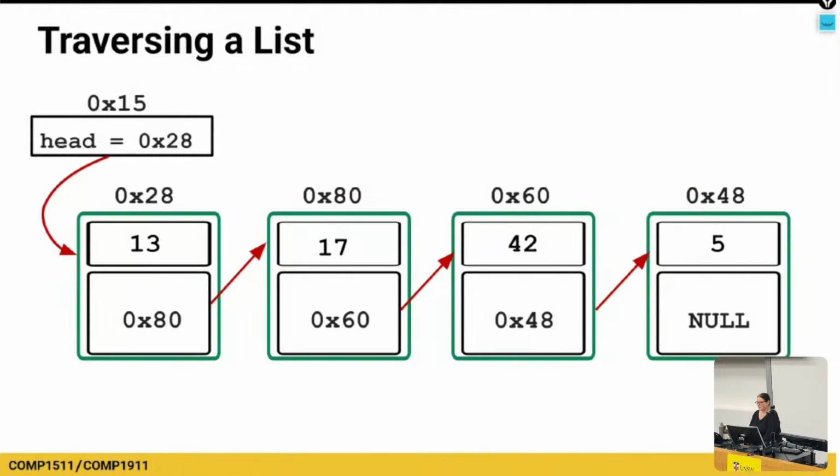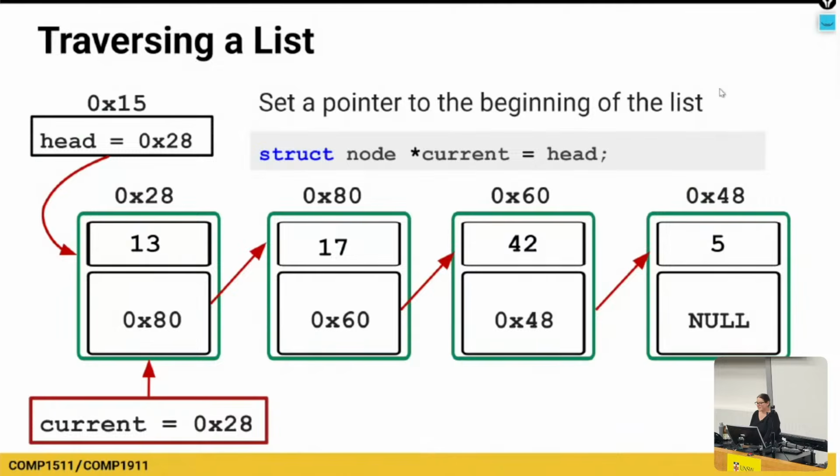So when we're programming with linked lists, we've got a variable that's keeping track of that first node. We just need to be careful that in whatever context we're in, we don't overwrite that and then we don't know where that first node is anymore. So it's like losing someone's address, right? So what we often do is we create another pointer that we can move around, but we leave head still pointing to that first node.